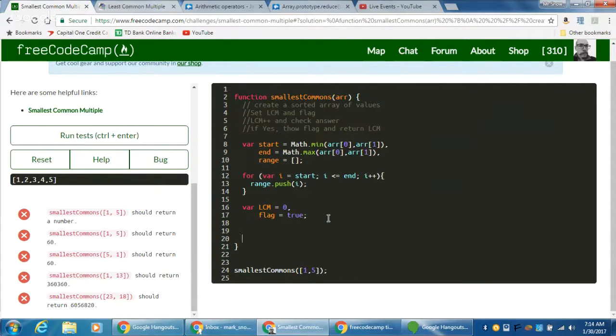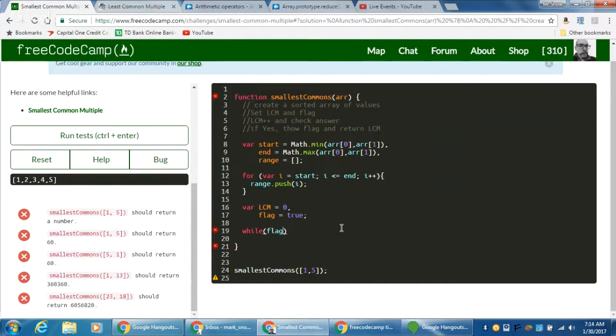And so I need to take this LCM and increment it and test all the numbers from 0 all the way up to, well, whatever, which is how we can have a possible infinite loop which would crash your browser. But since I know that all the numbers in the array, worst case scenario, you multiply them all together and you get an LCM, it might take a little while, but I know it will work. Like I said, it's not the best solution, but it is mine. And there's a better one out there if you're interested in looking that up.